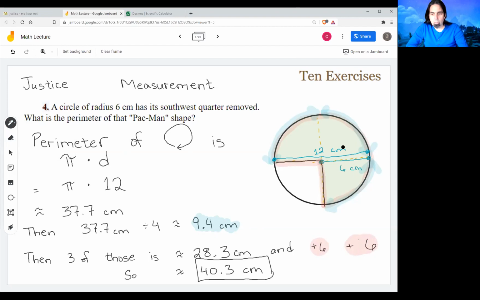Okay, I'm sorry I messed up and shaded the area. I am too used to the problem. That's exactly the same, but it asks for the area. So the perimeter and the circumference are the same. That was going all the way around. And then you did the right thing of saying, let's just look at 1/4 of it instead of all of it. And then you could put that together 3 times and then have the little straight line bits too.